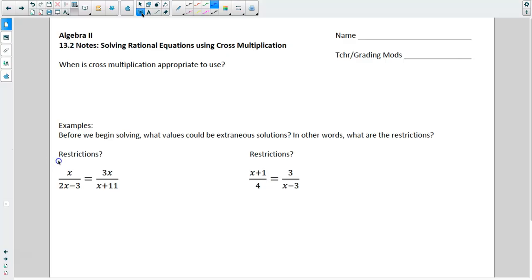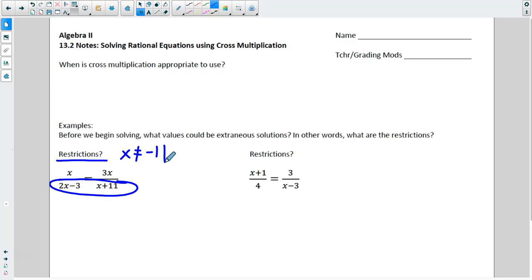First problem, I start with restrictions. And restrictions you can do at the beginning or at the end. It doesn't matter. I'm going to start this one at the beginning. As we go through the problems, I'll kind of mix it up. So my restrictions are, again, based solely off of what makes those things 0. That's it. If I have those two items and I set them equal to 0 and I solve them, the first one that I'm going to look at is easy. X cannot be -11, right? Because that makes that 0. So I'm going to write that here. Because we can't divide by 0. That's all it is. That's why I don't care about the top.